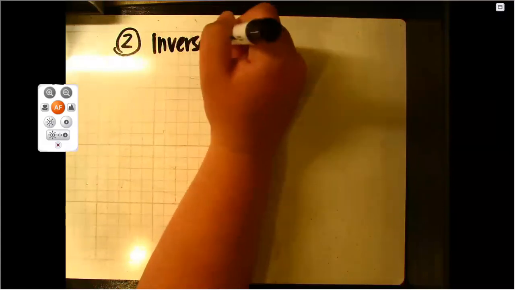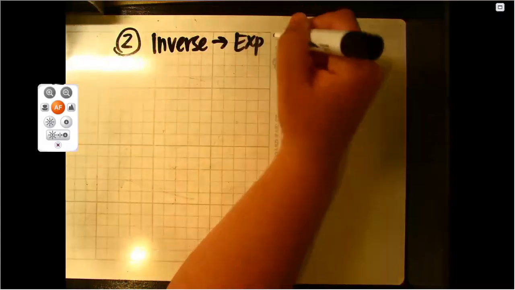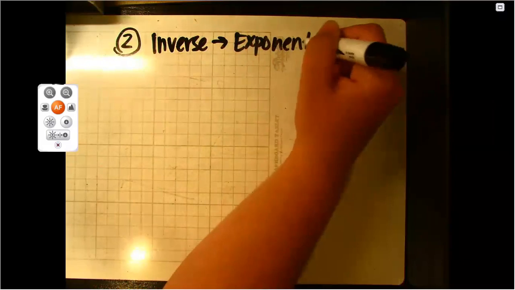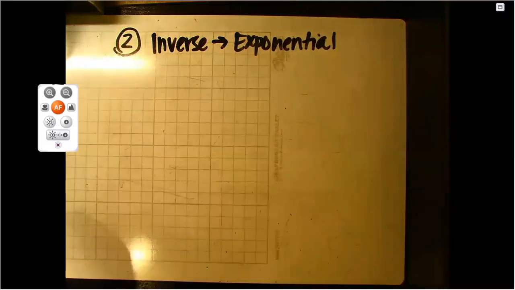All right, our second way of solving is by using our inverse function, or switching it to an exponential, right? Remember, exponentials and logarithms are inverses. So if I'm solving an x squared, I can use a square root, and vice versa, I can use inverse operations for exponential and logarithm.